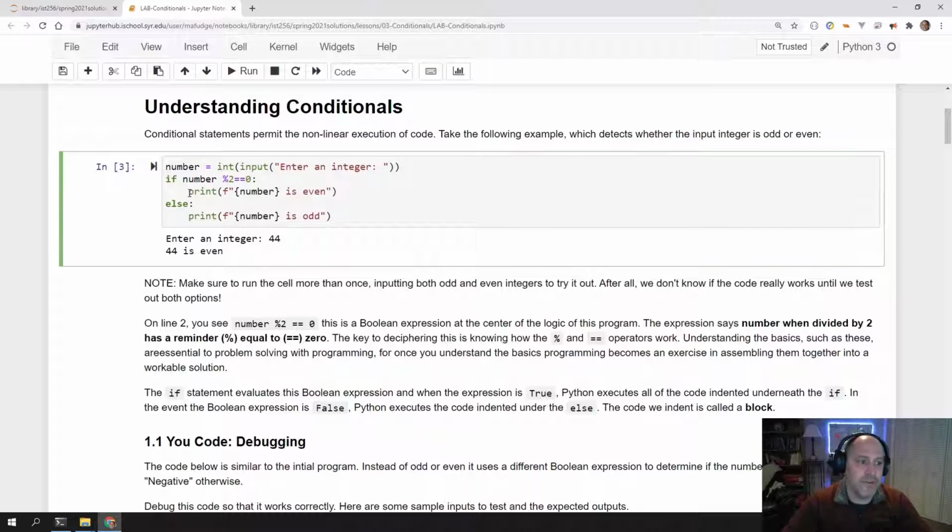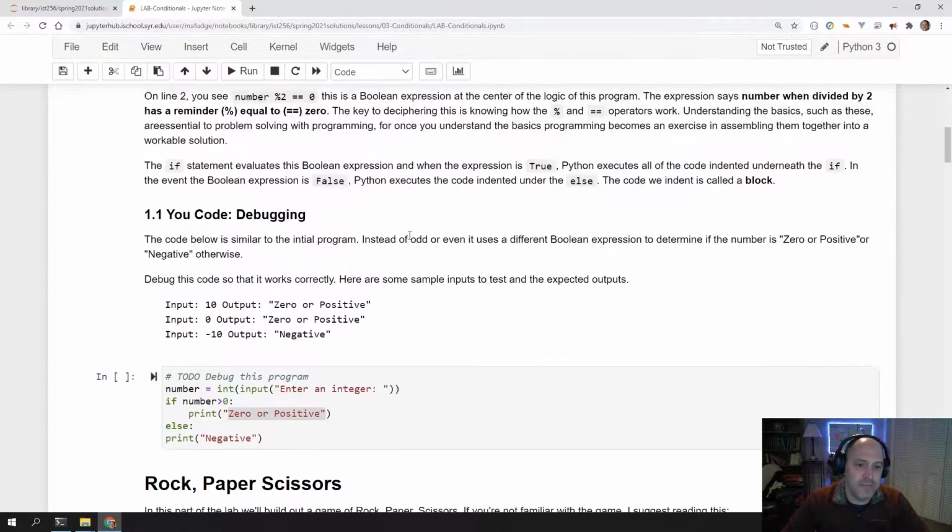That is required by Python. This is what's called block indenting. And what it says is that this code only executes when this part is true. This code only executes when this if is false, because that's by definition what else does. So armed with this knowledge, let's see if we can go ahead and debug this code.